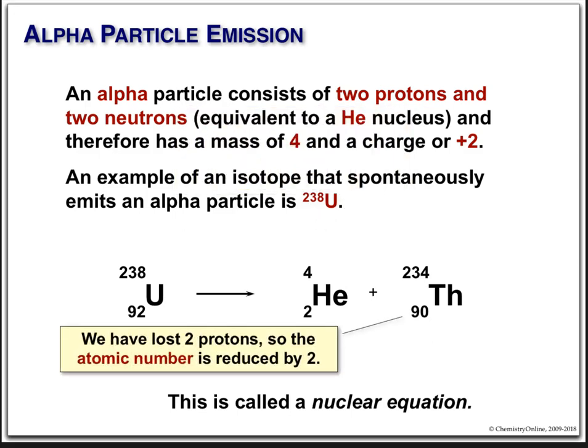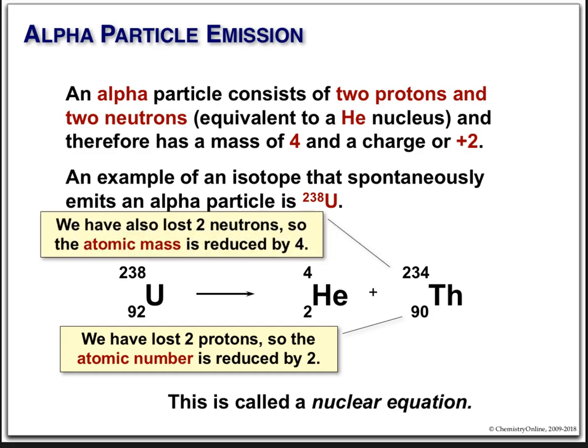Oh yeah, let's do our math here. This is what's called a nuclear equation. Just like a chemical equation, things must add up on both sides. Okay? Things must add up. In this case, we're talking the numbers of protons. Here we have 92 protons, so on this side we must have a total of 92 protons, 90 in our thorium and 2 in the helium nucleus.